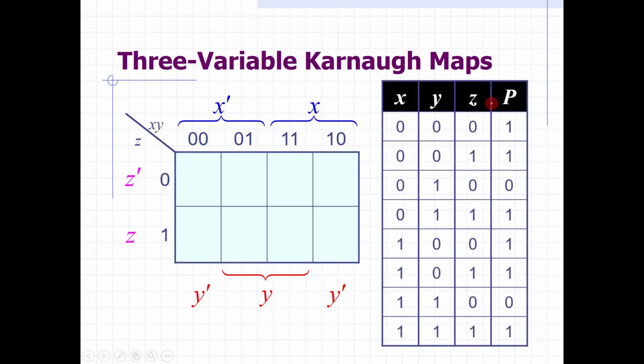Here's an example. I have this little truth table here. I have x, y, and z as my inputs, and then my function is p. I don't know what p is yet, but here's its truth table. What we can do is take this truth table and populate our Karnaugh map with it. This first square here is x is 0, y is 0, z is 0, which is the first row. So this first one goes into this first square, like that. And then the next one goes in the square below it.